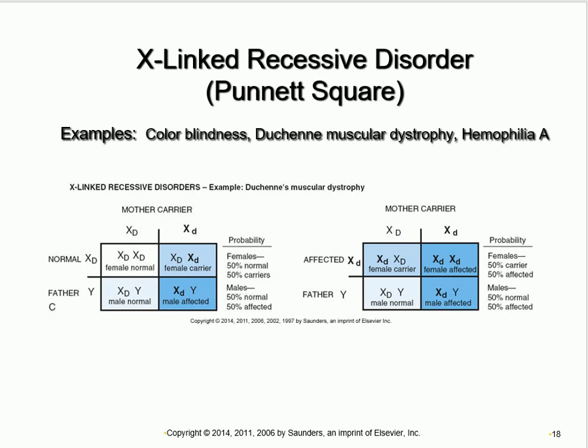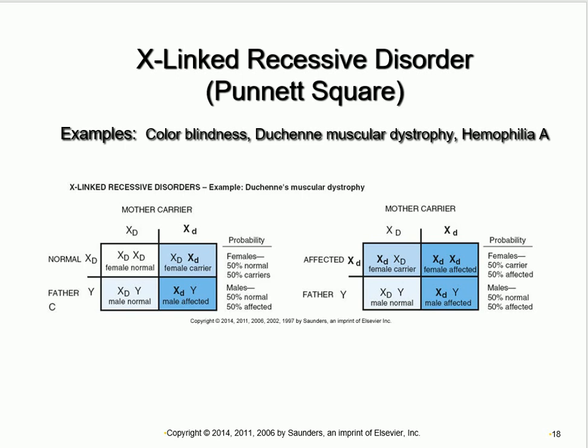If you got one normal X and you have the Y, you will be normal. If you are a male and you got one, you will be abnormal. So if this is a mother that's a carrier and a father that's okay, do you have a chance of getting an affected female? You can see a question like this. A carrier mother and a normal father, do the females have the chance to be affected? Of course not. He's normal. So one of the X's would be fine anyway, right? He's normal. One of the X's will be fine.